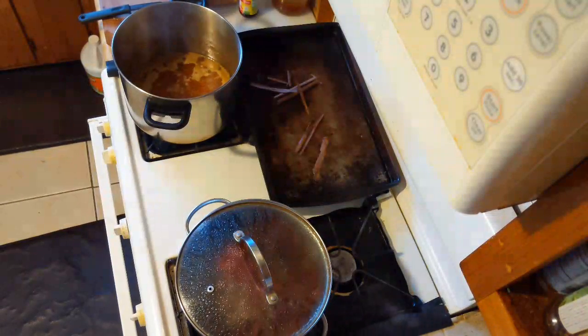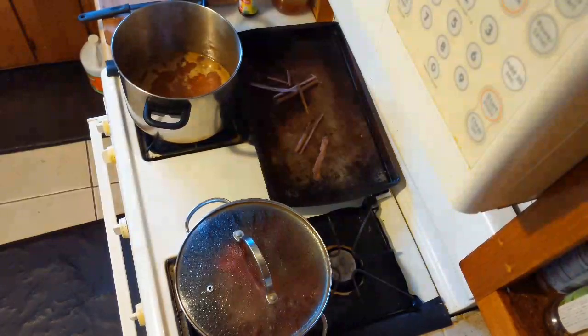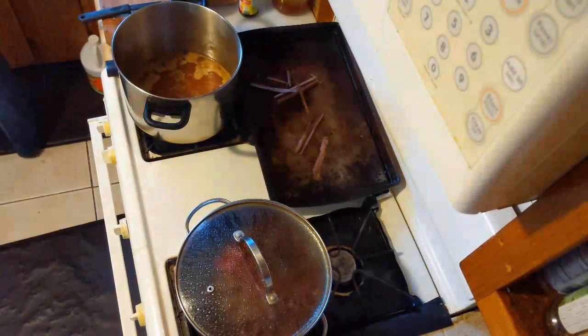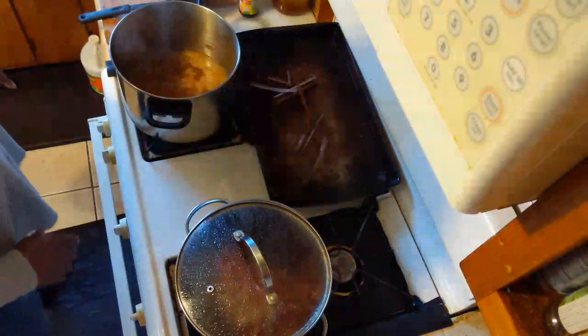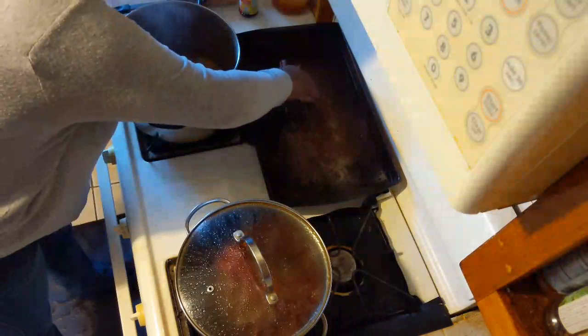What's being cooked? So what we're doing is we have three different things on the stove. Well, we have two on the stove and one in the oven. The two things on the stove are the birria. What is it? Birria tacos. That's this pot right here. This is the one with the beef. The one she just used, that was the chicken. We're doing a chicken version too. And then in the oven, we have like a spaghetti taco thing going on. That's almost done.